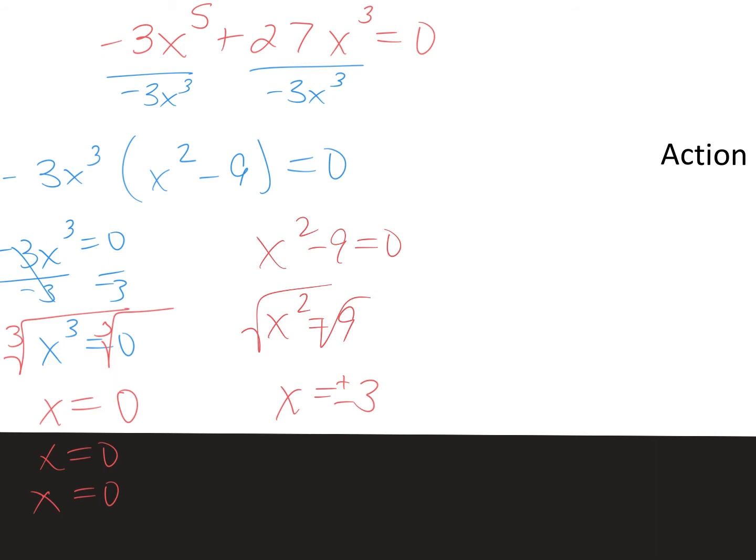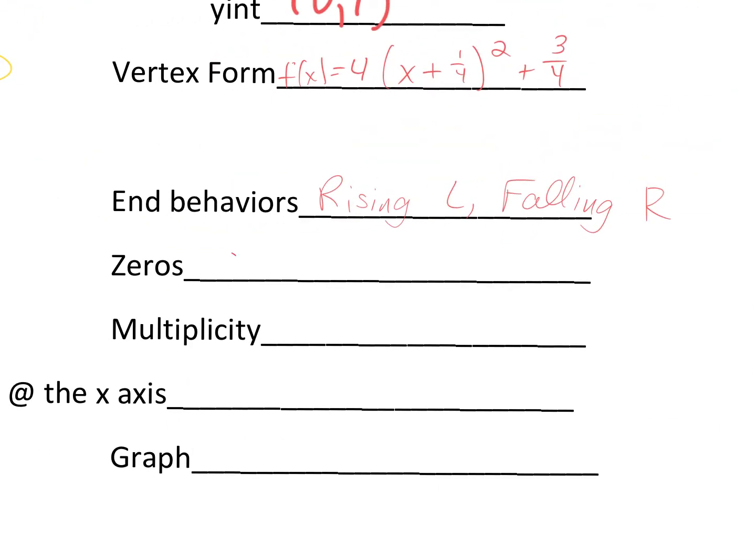That's why I say when you guys get to this point, I would factor it out more so you see, ooh, I have a positive and a negative. So your zeros, you would tell me x equals 3, x equals negative 3, and x equals 0, however you want to write them. You could write 0 3 times if you want. But multiplicity, do I have multiplicity here? Yes, 3 times. Do I have multiplicity at 3 or negative 3? No. If you wanted to tell me I just have once here and once here, that's fine.